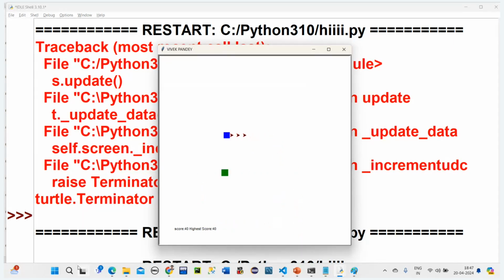But see, you can see some problems here, right? The tail body, see, it is eating the body, it is eating the food. Score is getting increased. Yes, sir. But you can see the body, it is not in one direction, right? Like this is not good. So we need to check. We need to write the code for that also.